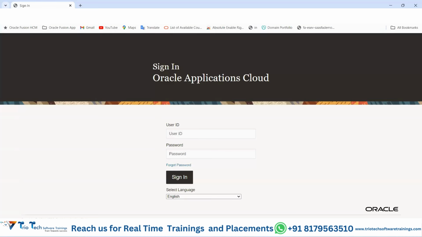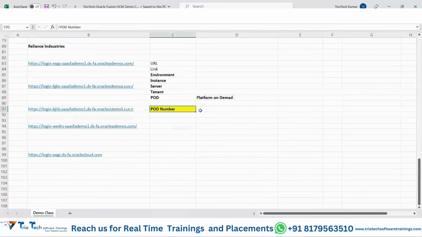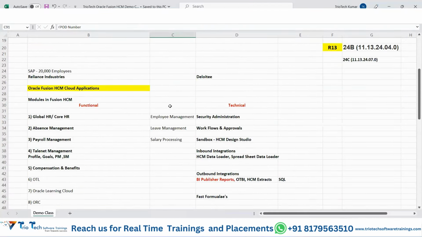That concept, team, we are going to start tomorrow. We have a module in the Fusion system called security administration. The very first concept we are going to start as part of our training will be this one, team, because in any implementation project you go to in the future, in the companies you join, the first concept every person should be aware of is security, like how user accounts and passwords are created to access the system.